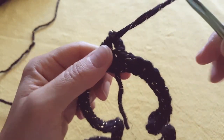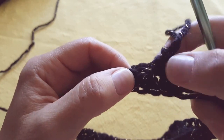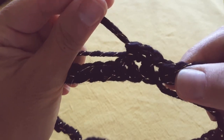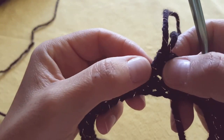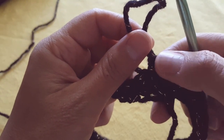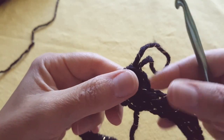But so you can see your half double crochet is just slightly, ever so slightly taller than your single, and it's a little bit fatter. It just kind of fills out the space a little bit more. So that's why I wanted to do another round, just to really anchor the base here.